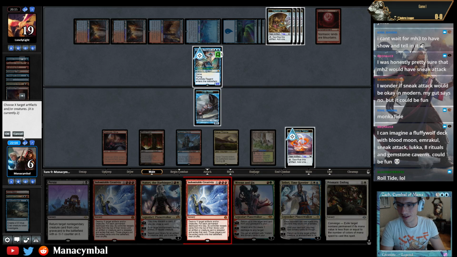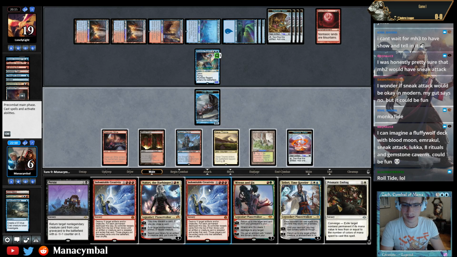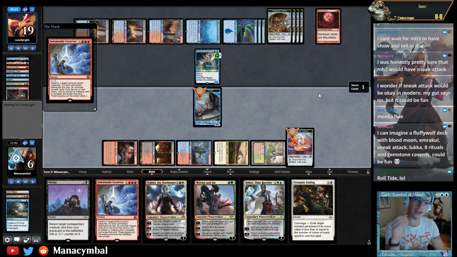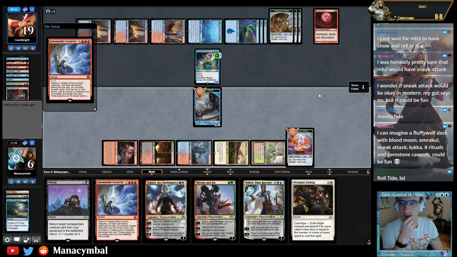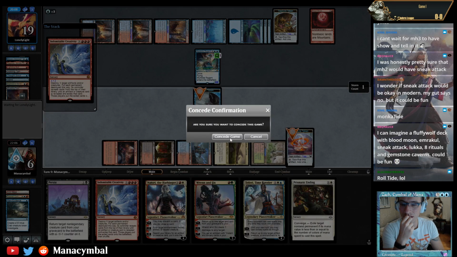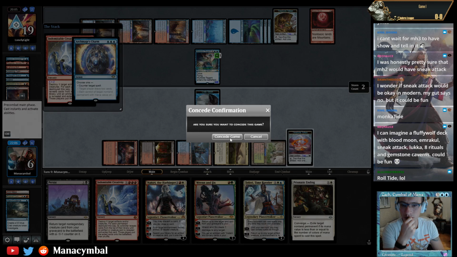I guess I'll kill their Murktide. Probably flips into a Snapcaster. No, we just target our guys. Opponent, you don't have any counter spells in your hand, and your 4 treasures are pointless. Charm? Charm. Cool.